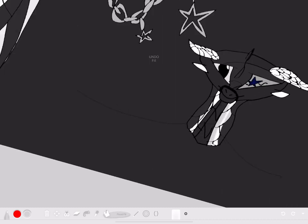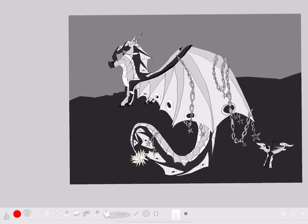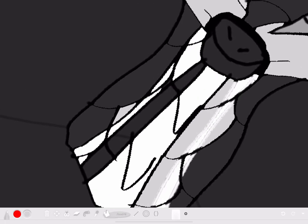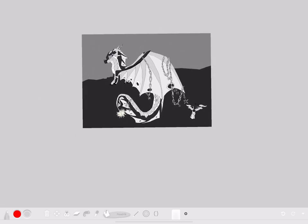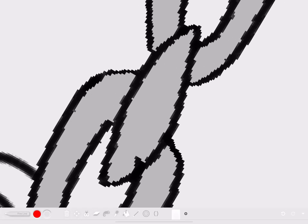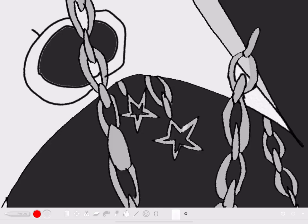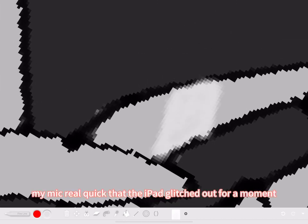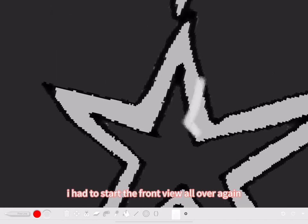Okay, I think. Oh yeah, that's me drawing his front view. So I'll just stay quiet and eat my corn dog while you guys watch me do that. The iPad glitched out for a moment, and I had to start all over again. I had to start the front view all over again.